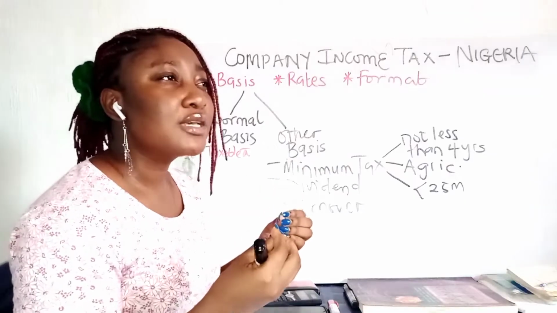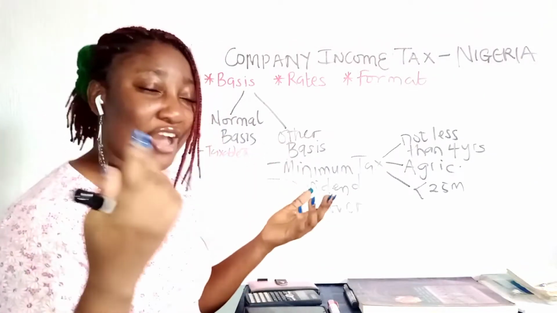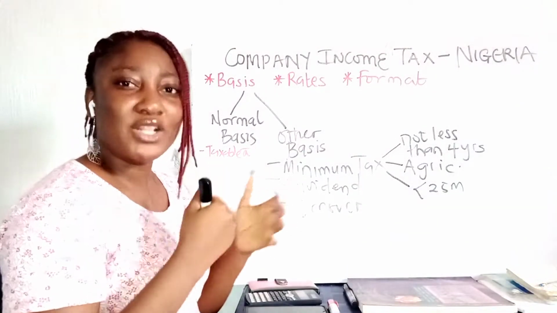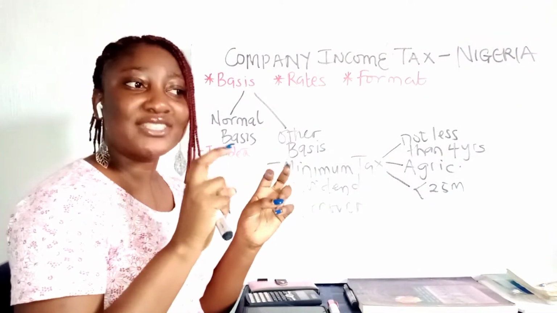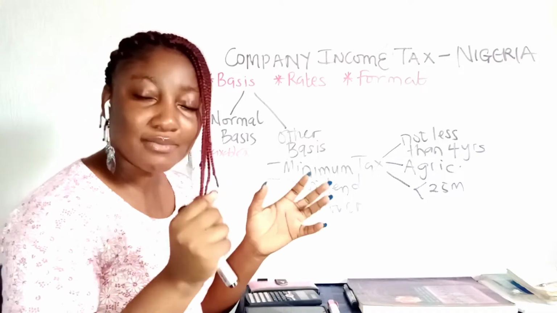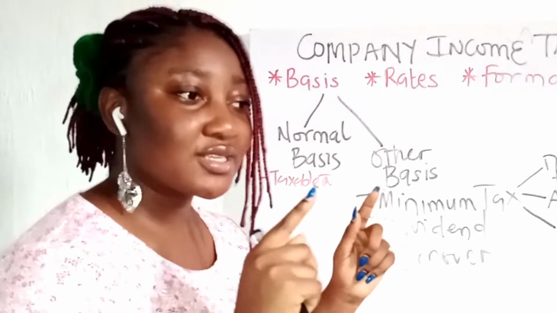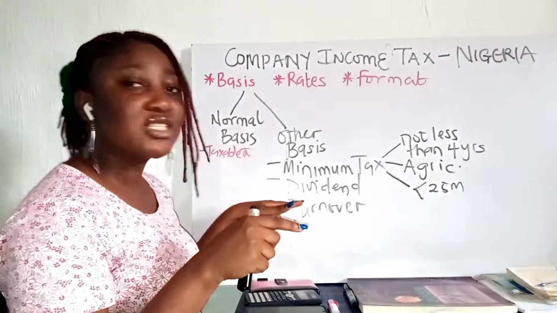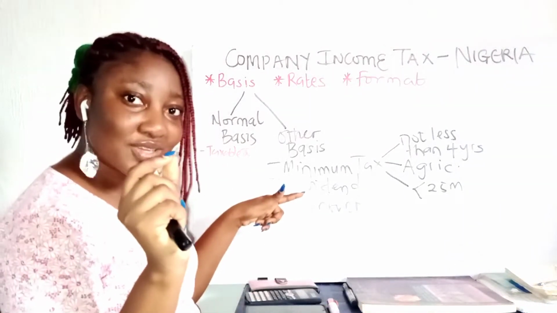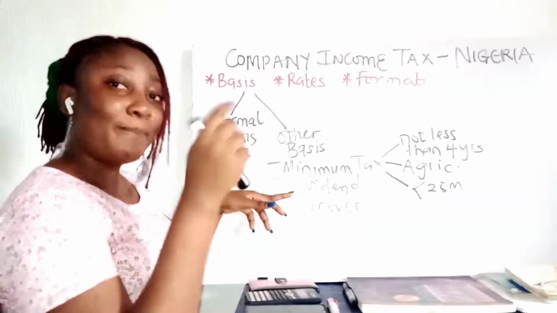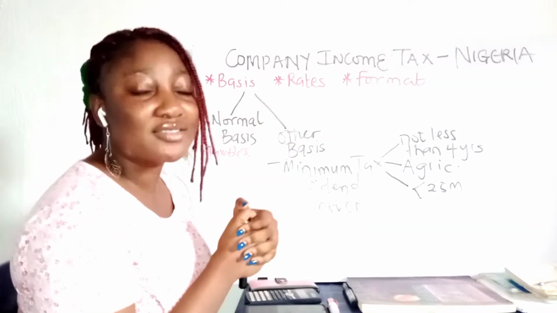There are some companies, for example, I'll paint a scenario so that you can remember. You're declaring a total profit or a taxable profit of 5 million. We can also see that you paid dividend to your shareholders, 10 million. Where did you get the dividend? So the tax authority at this point has the right to tax you on the dividend basis. So they will apply the tax rate, the 30% or the 20%, as the case may be. You'll understand when we get to the rate. They'll apply it on the dividend you paid.